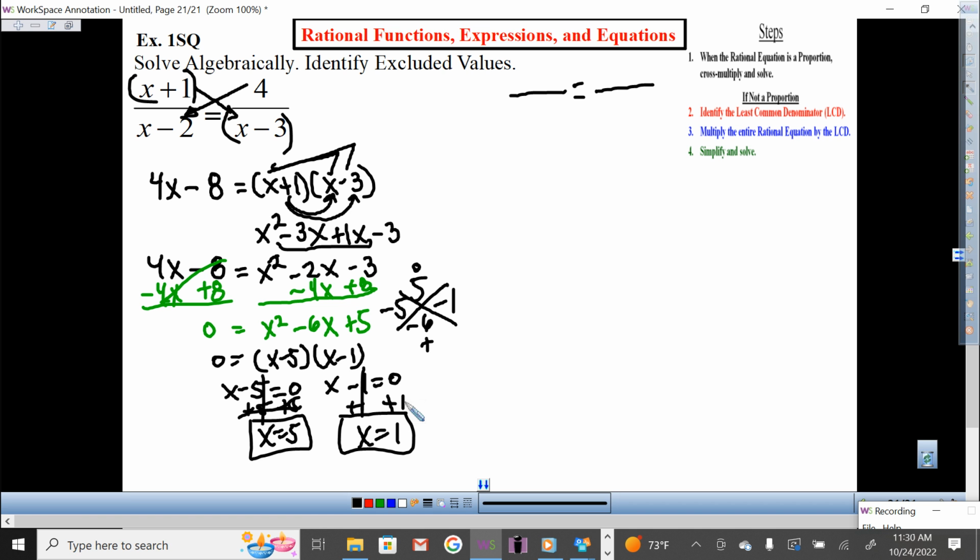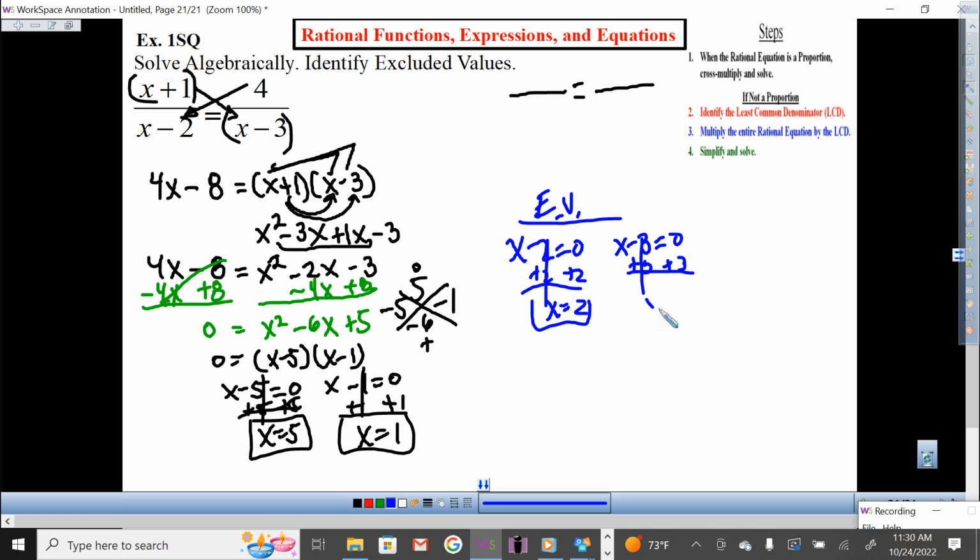So if you notice, we started with a rational, cross-multiplied, we ended up with a quadratic. What is so important about quadratic? It needs to be equal to what? 0. From there we factor, and the rest is history. All right, are we done though? No, excluded value. And Ivan's going to tell me what to write before he steps out for a little bit. What do I write? Equal to 0. Plus 2 plus 2, x equals 2, plus 3 plus 3, x equals 3.